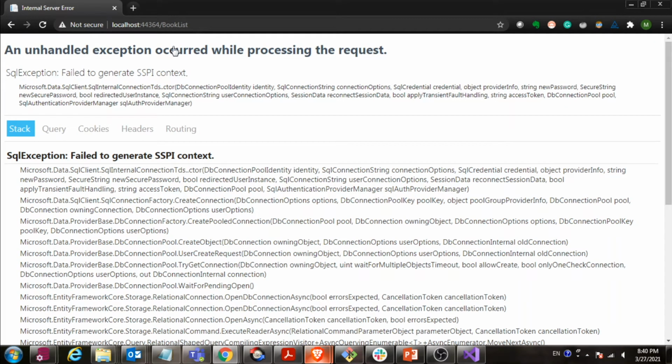Yeah, see, now it's giving a problem. SQL failed to generate SSPI. We need to see what the problem actually is. This is the first time I'm seeing this error.